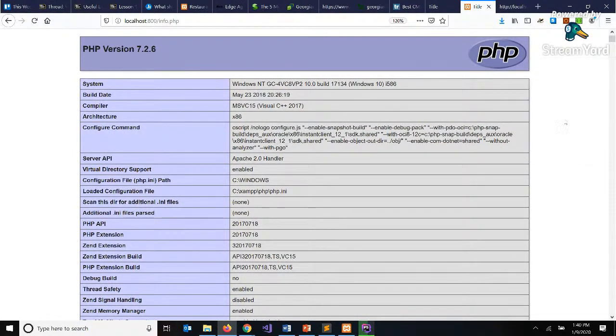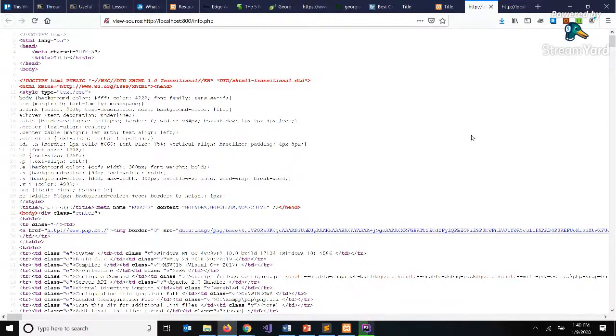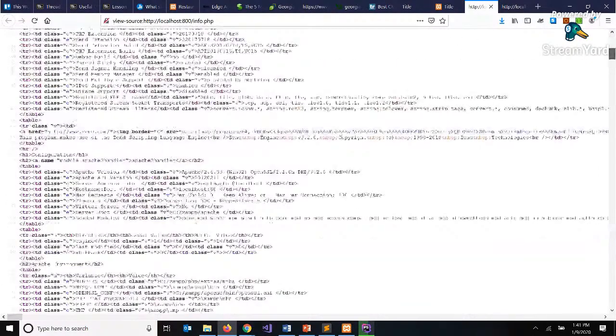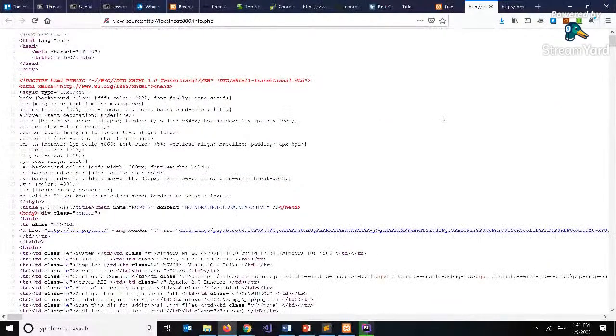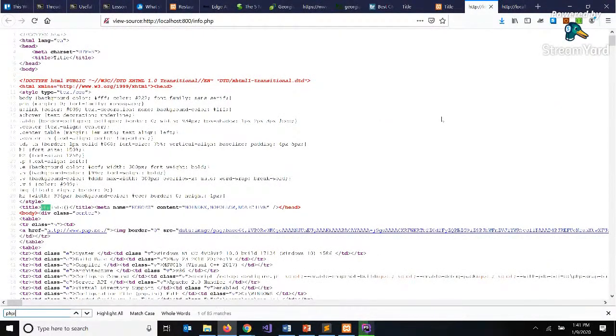If we look at the source of the page, and Emily, this comes to a question you asked earlier about inspecting the code, right? If we view the source, here's my working PHP that has all this HTML. If I actually do a search for my PHP info function, the code we actually wrote, notice it's not here. That code doesn't get sent to the browser. It stays on the server. That's why it's called server-side script, right? We can't see or debug any of the PHP code.